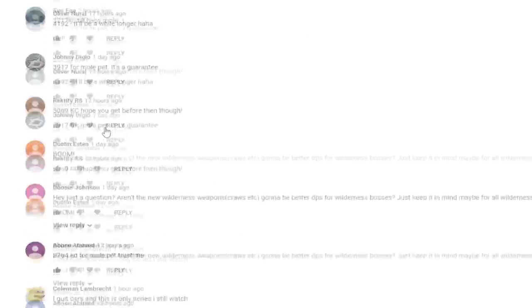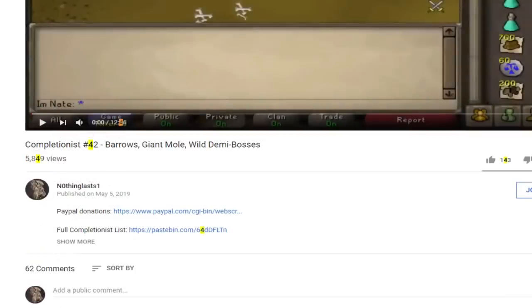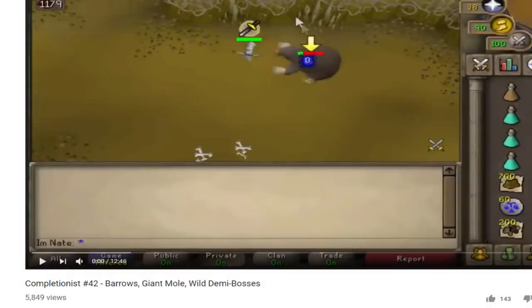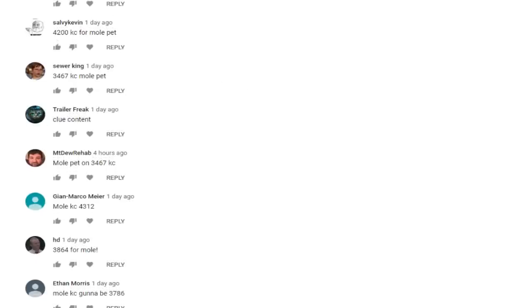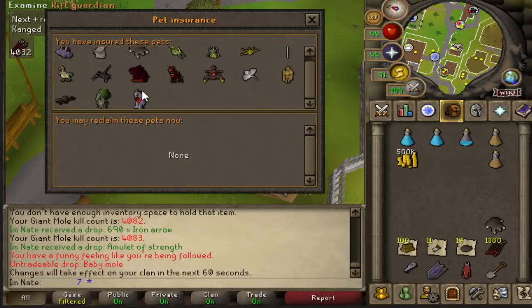62 comments. Let's see how close. Let's go in the 4,000s. 4,025, 4,007. 4,192, 4,132. I think that might be the closest. E1252, you were the closest guess, I think. Since my last pet, so for any of my new followers, there's my current list of pets.